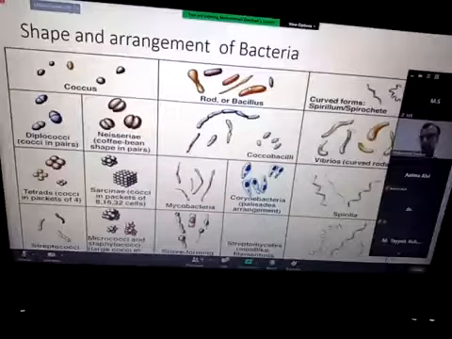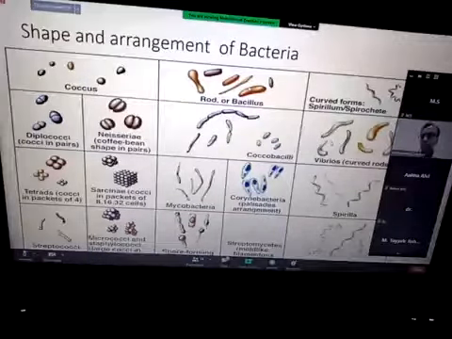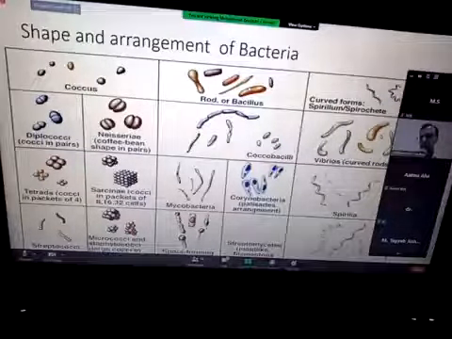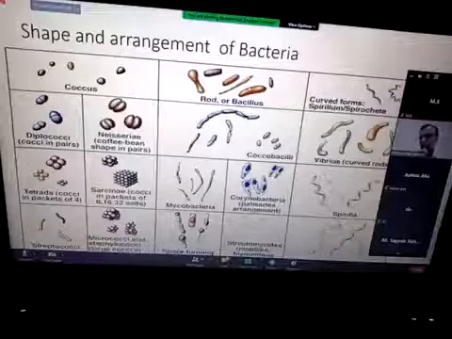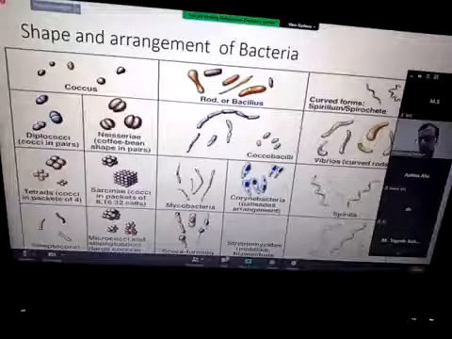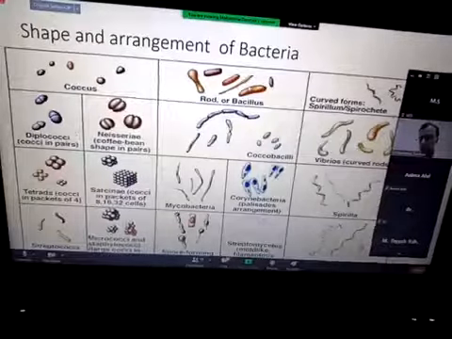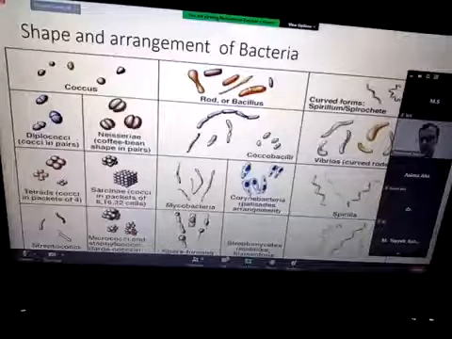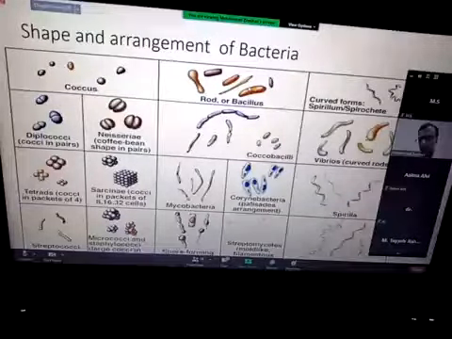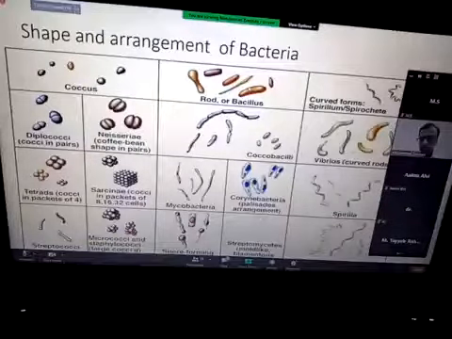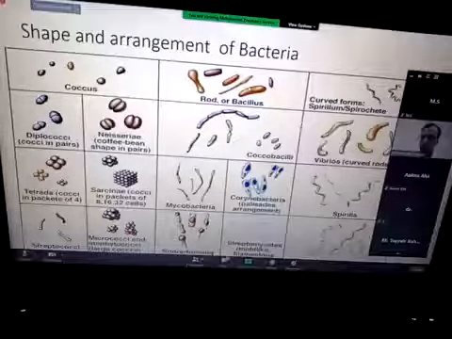If it curves, for example Vibrio, it's a curved bacilli. In a stool specimen, if we want to differentiate, Vibrio has a structure which is curved. Campylobacter has a seagull wing appearance. So on the basis of gram stain, we can easily differentiate these curved gram negative bacilli. If it's spiral shape, it's spirochetes. These are the different spirochetes.